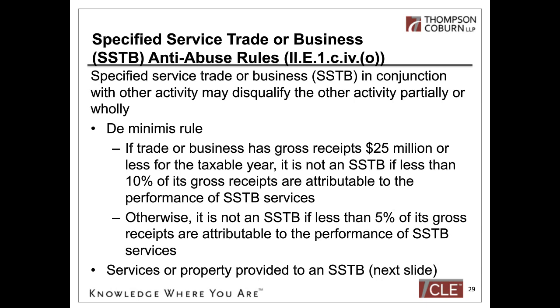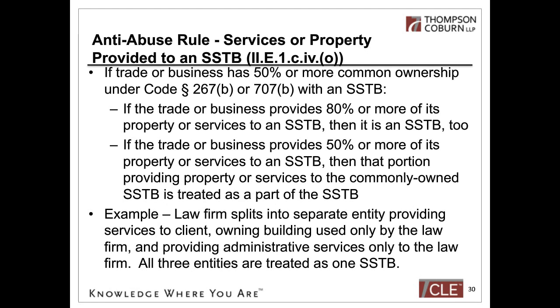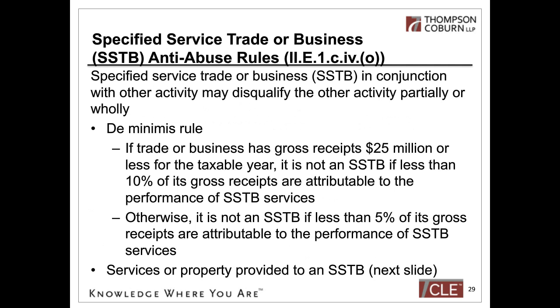So the government looked at this, it didn't like it, and it said, look, we're going to be fair to people with just a little bit of evil activity, but people who have a lot of evil activity, they're going to get hosed. Okay, so slide 29. If your trade or business has gross receipts of $25 million or less, then if only 10% of your gross receipts are from evil work, then you can disregard that evil work and just count the whole thing as a qualified business. Now, if your business is bigger, then the evil work can be only 5% of it, and you have that disregarded.